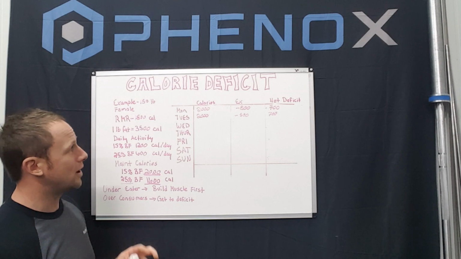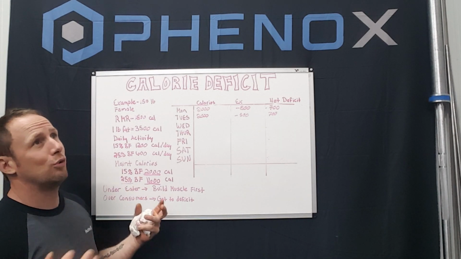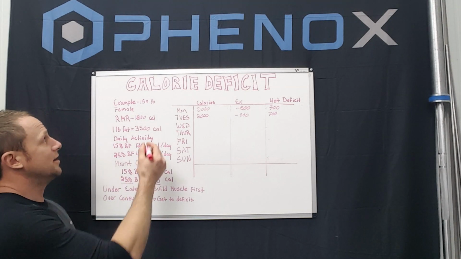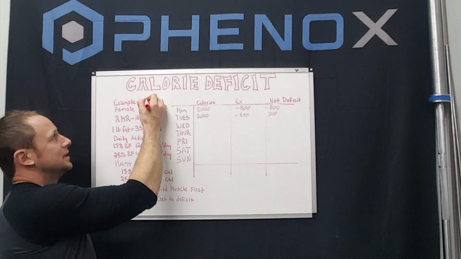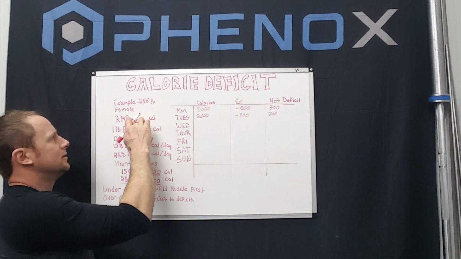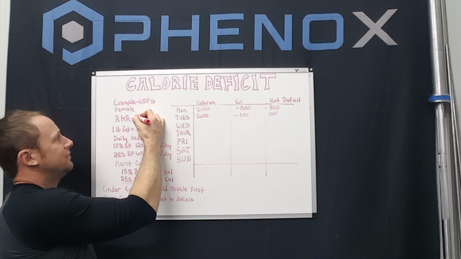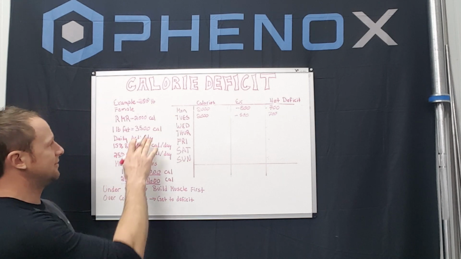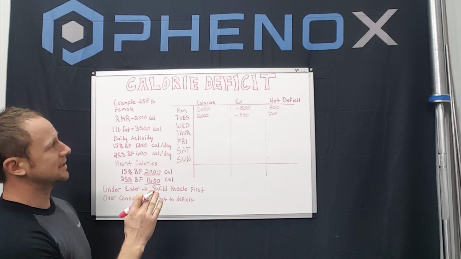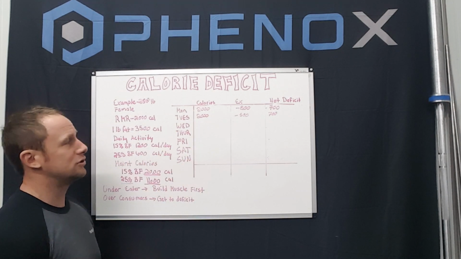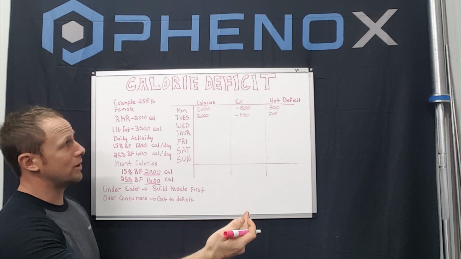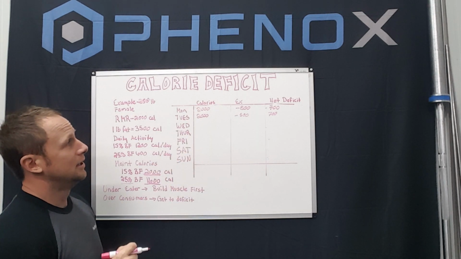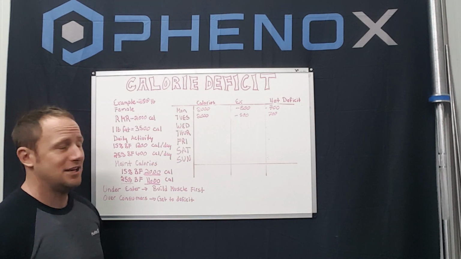You guys are welcome to ask questions, and sometimes people ask, what about a male? Why didn't you use a male as an example? But it's the same thing. You just change these numbers to represent yourself. Let's say 200 pounds. The RMR of a male is going to be anywhere from 1,500 to 2,000, so these numbers just change in that way. Your daily activity, your amount of body fat, figuring some of these basics out, and the math is the same thing. You still eat your maintenance level, burn calories away through exercise, or eat in a slight calorie deficit, and do it with a little bit of patience and understanding.